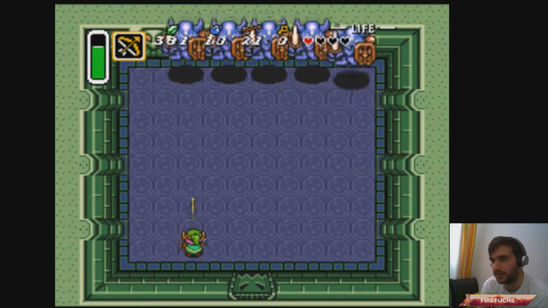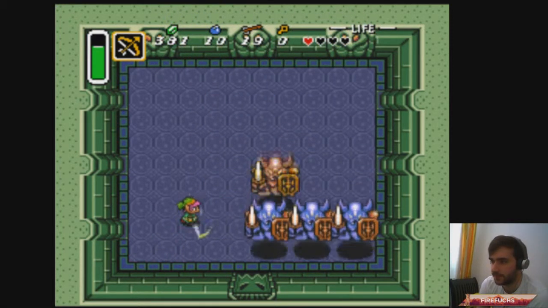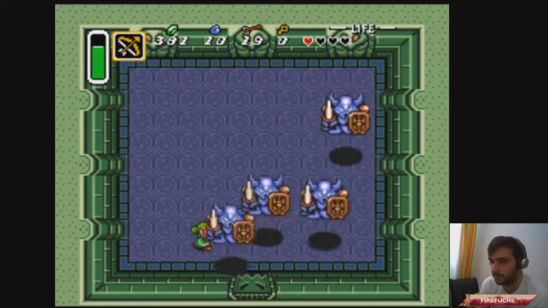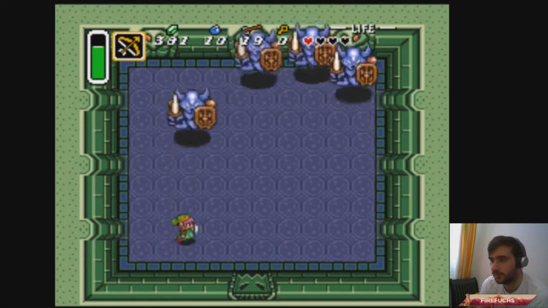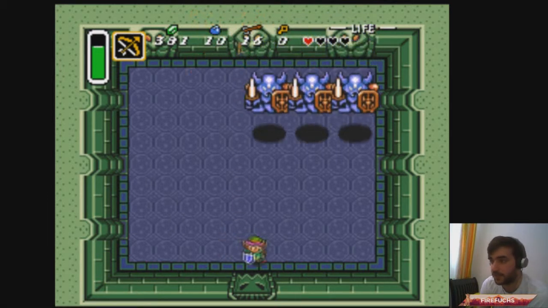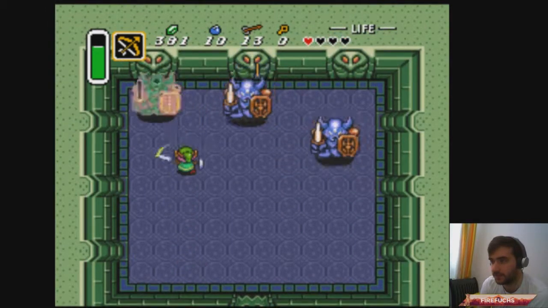I like how they are actually moving in unison. They're a really nice boss, actually, in my opinion. Well, the best thing about the Legend of Zelda games are actually bosses that are really well thought out and are really fun to play against.